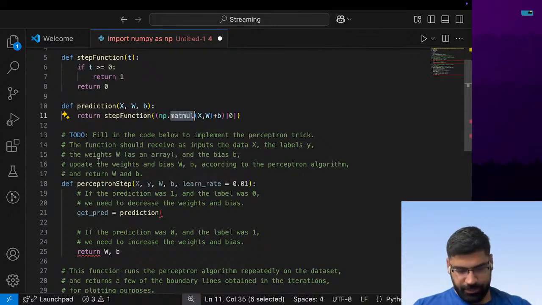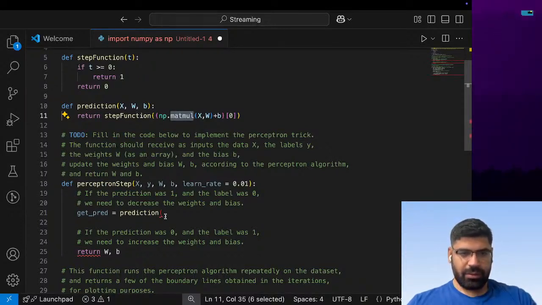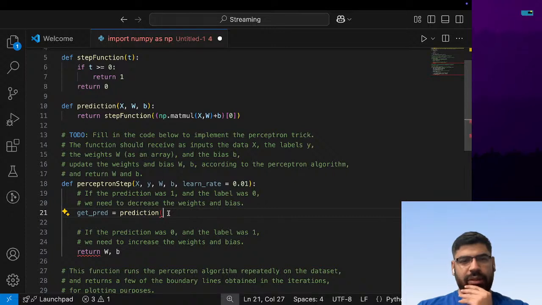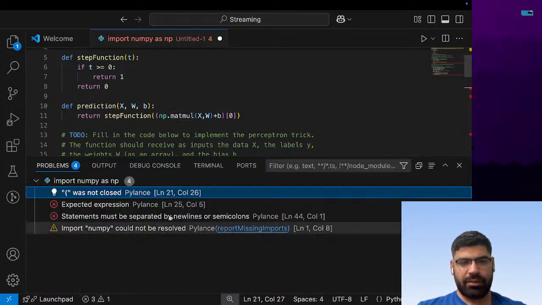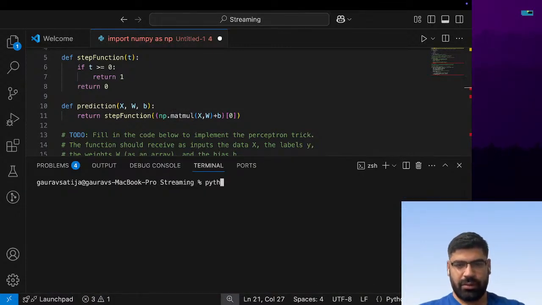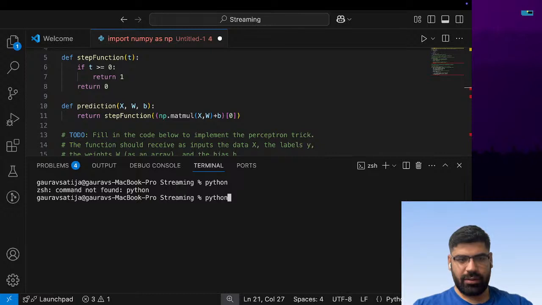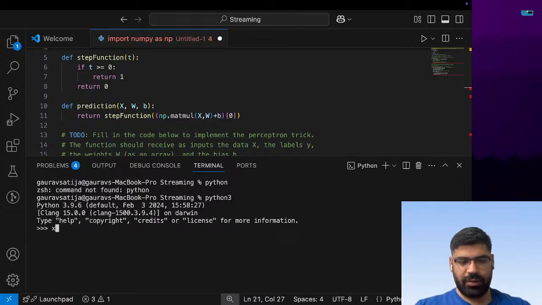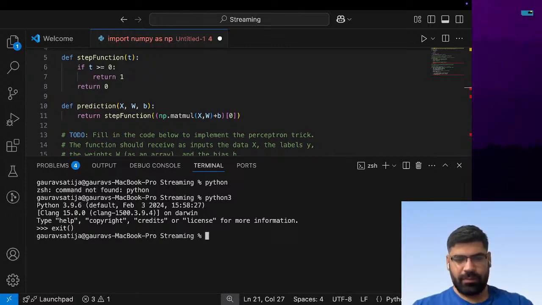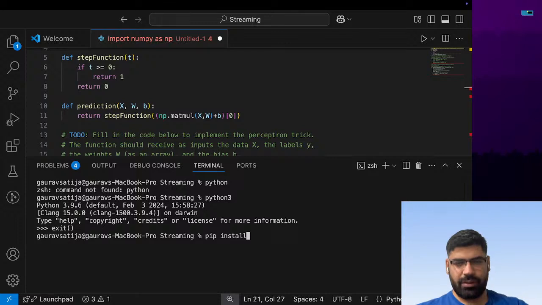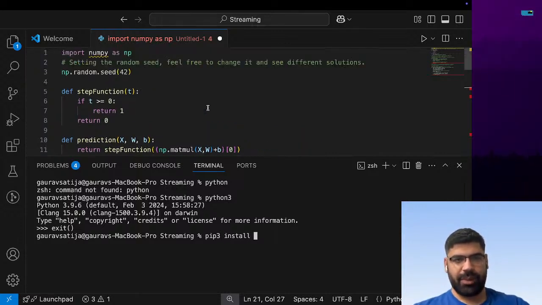Okay, all good. So I had this prediction with the weight X matmul. I have no idea what that is. So what I'll do is we have Python here. Python 3 is there, right? So pip install, or pip3 install numpy.